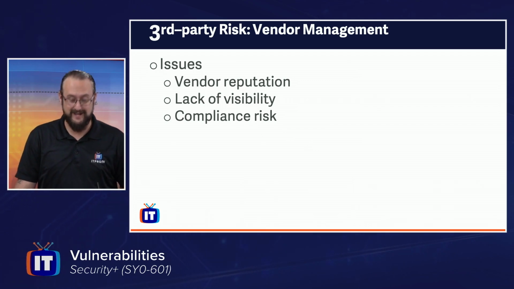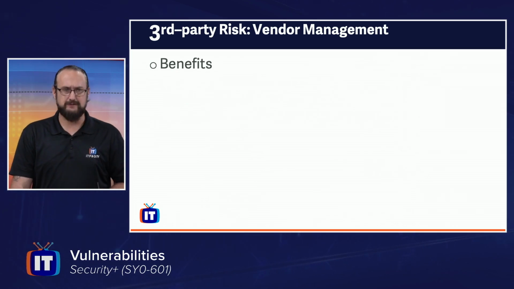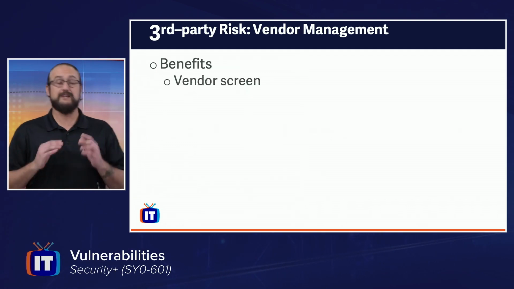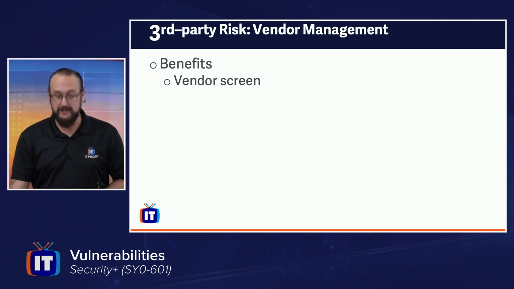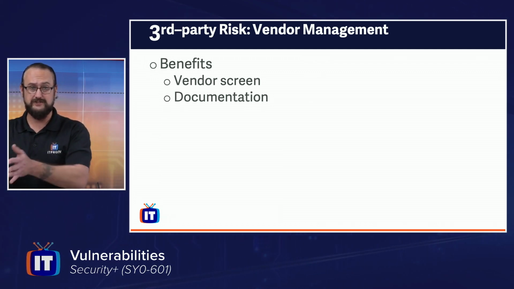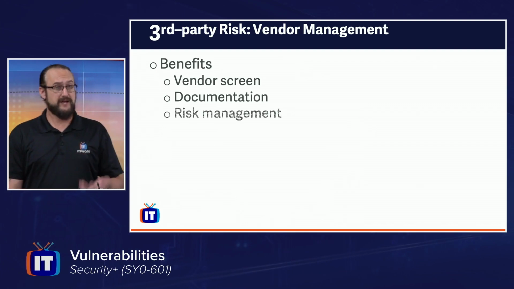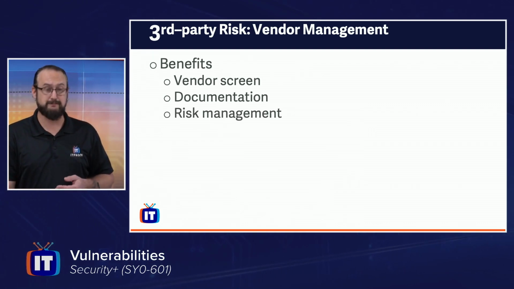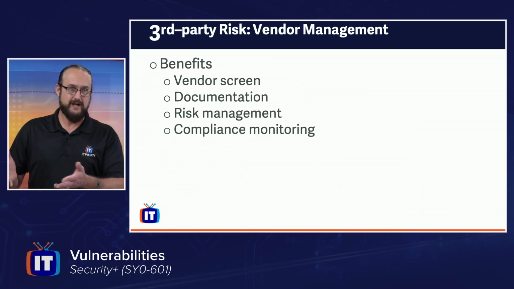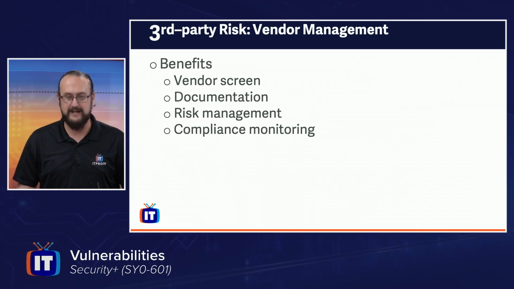There's things like NDAs. However, this isn't all bad. There are benefits, right? There are things like, this is a typo, vendor screening is what that should say. Vendor screening, thorough documentation. We talk about risk transference of that risk to the team that is going to do vendor management on your behalf. You get thorough documentation, and they also assume some of the risk. Things like compliance monitoring. If you're online today, you pretty much fall under things like GDPR and privacy concerns, right? Making sure that compliance is completely monitored.